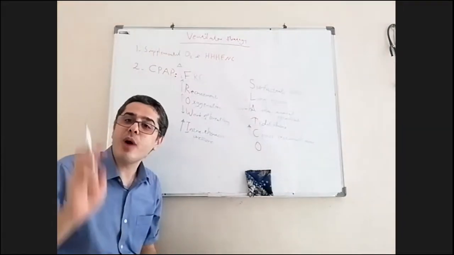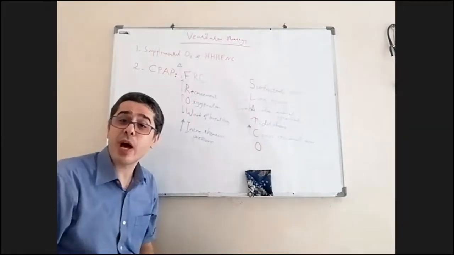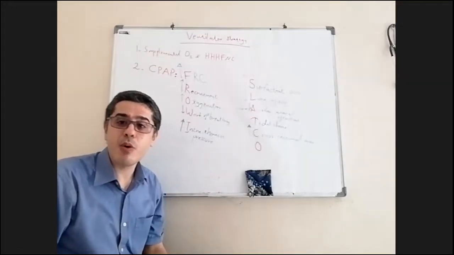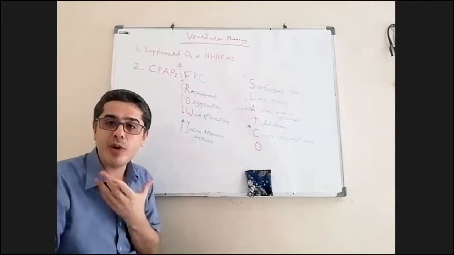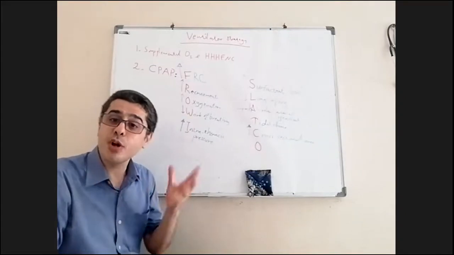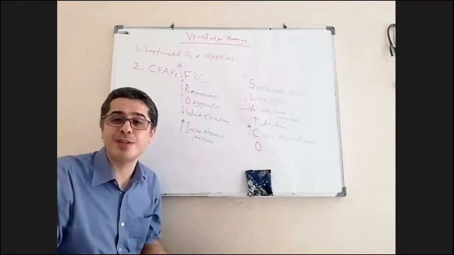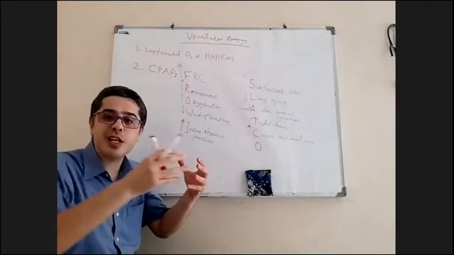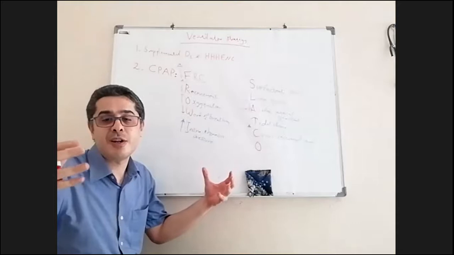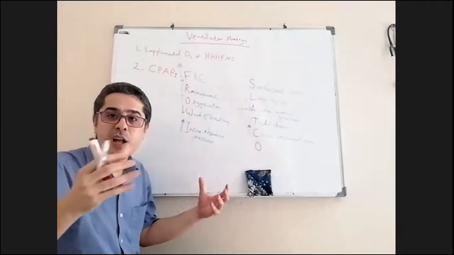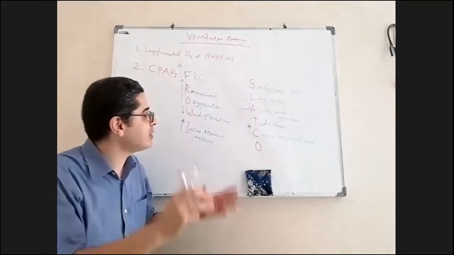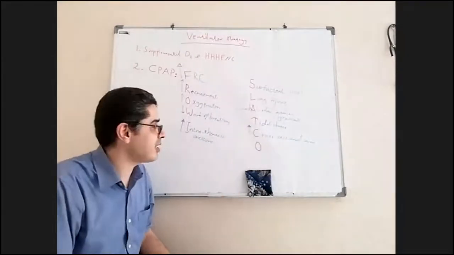And you have the example in our ward, the baby Voice. His problem is in the upper airway. He has laryngomalacia. And all of you noticed why he improves with CPAP. Simply, he improves with CPAP because there is an increase of cross-sectional area, so the laryngomalacia will not cause much obstruction anymore.